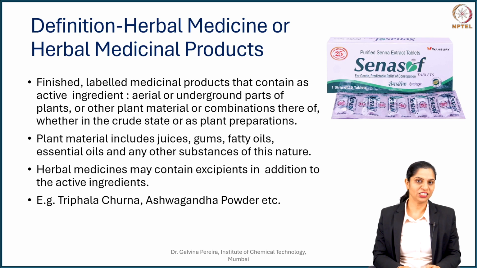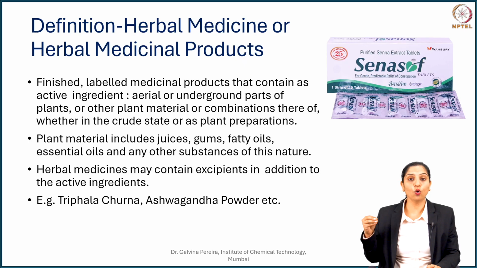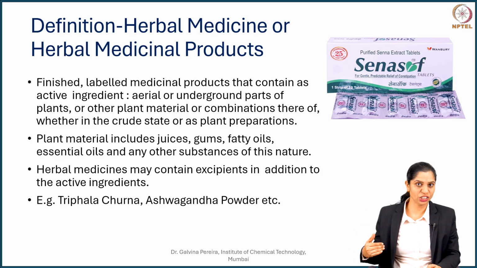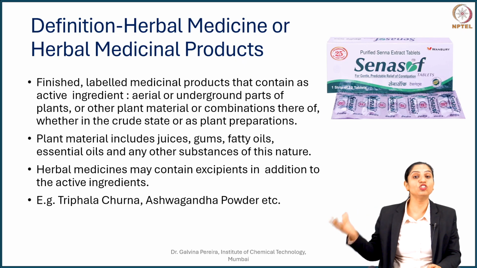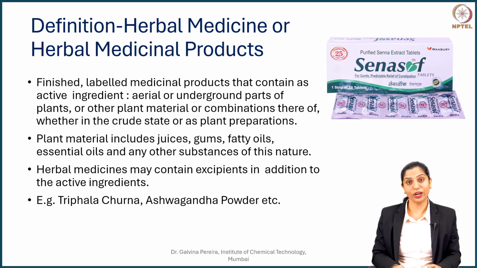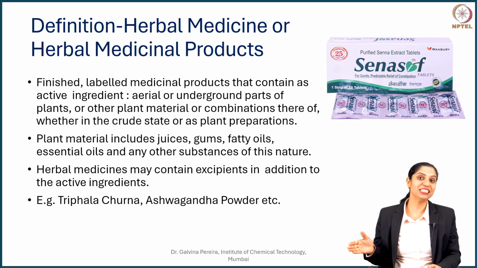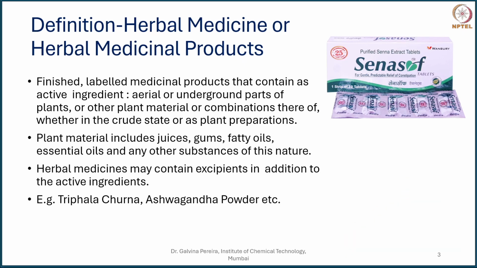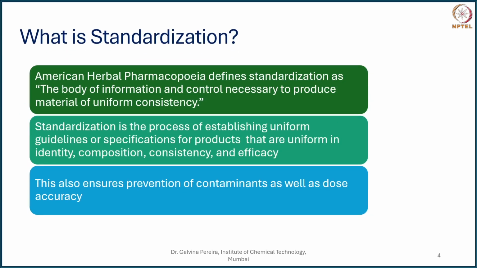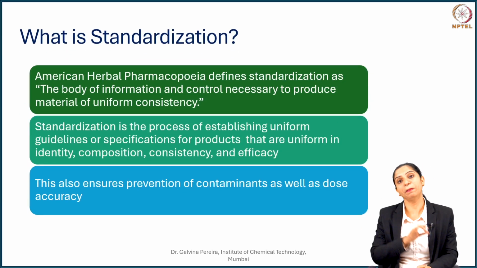Now once you understand these products, we know that depending upon the source and depending upon how they are processed, with a simple imagination of your tea, a slight change in any processing condition, processing temperature, or processing quantity is going to change the quality of my tea. Similarly, that is going to change the quality of my medication and hence I need to do the standardization. So what exactly is standardization from a herbal perspective?